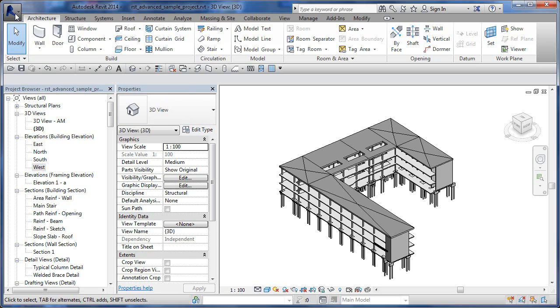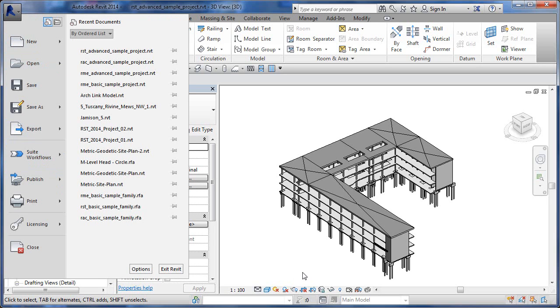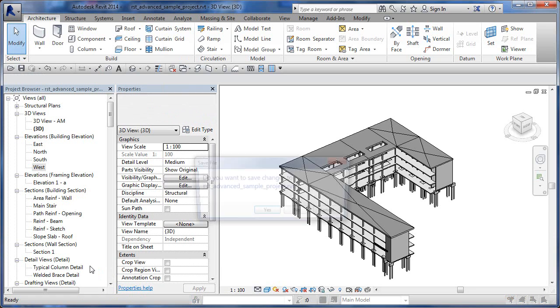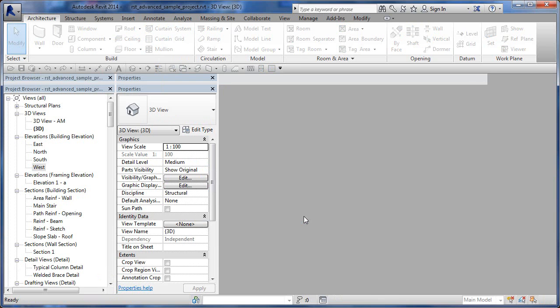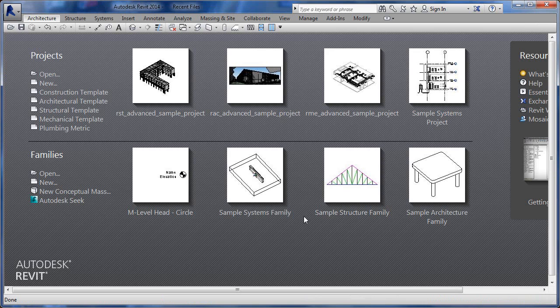We're going to close off this project. You can't save this file anyway because it's a sample file and it's read only from our last couple lessons. So I'm just going to hit close. Do I want to save? If you try to save, you'll have to save it to a different location, but the home folder, the sample folder, is read only. So I'm just going to hit no. I don't really want to save anything.